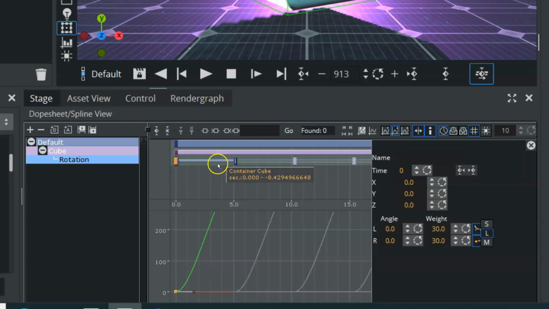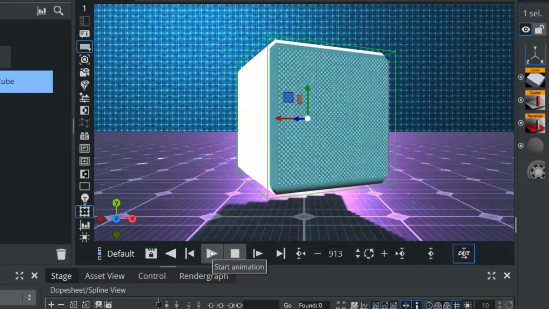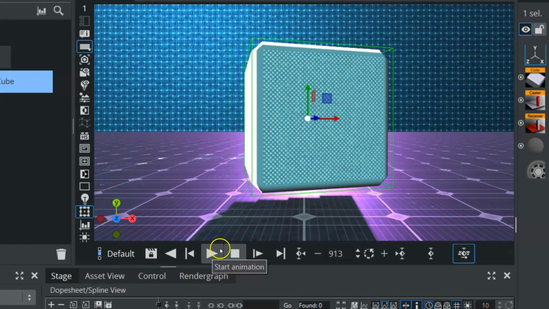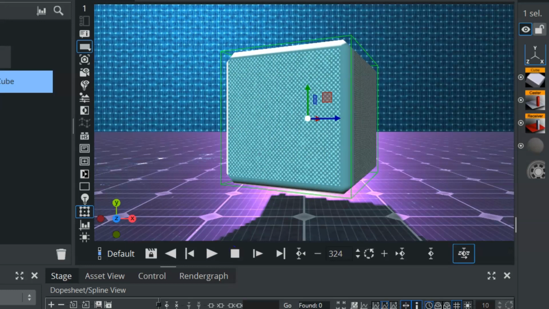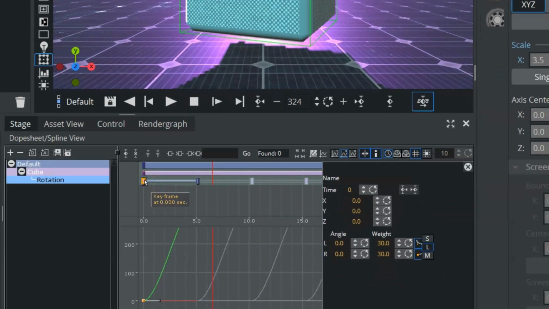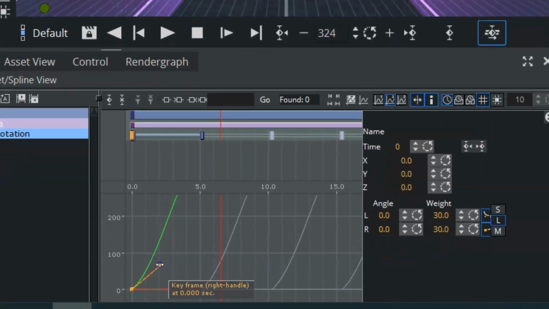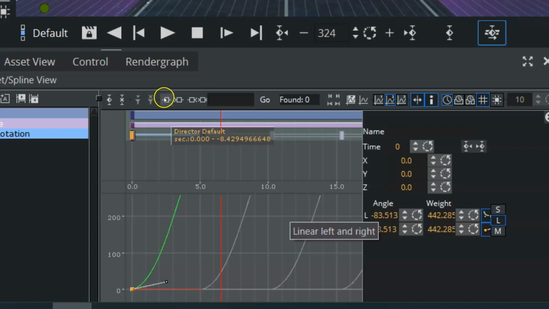From here, it's all about adjusting our keyframes how we want. So when we hit play, this thing eases in to the animation, and then it kind of eases into the other keyframe. If we want to eliminate that and just have a smooth rotation, we would need to change these keyframes. I can click on it, and we have an option here. We can use the spline to grab the handle and drag it around however we want, or we could use these buttons up here where we have linear left and right, smooth left, linear right, and so on. In this particular case, since I wanted everything to be a smooth and fluid motion with no easing in or easing out of my keyframes, I'm going to make everything linear.